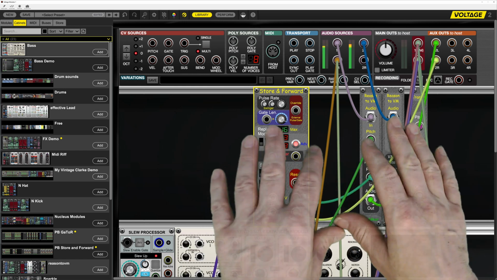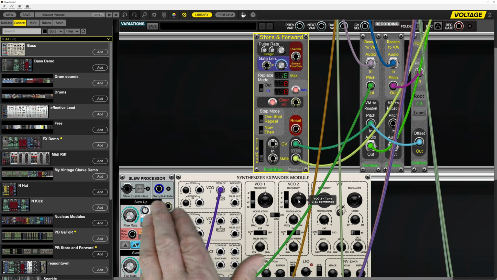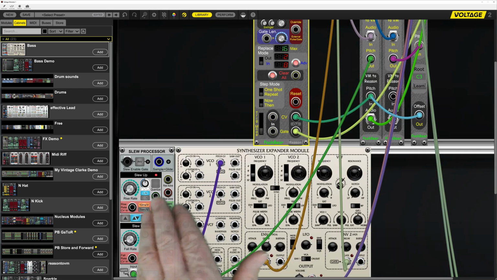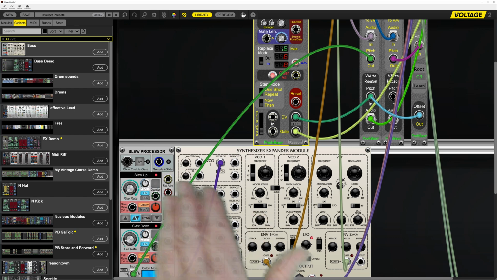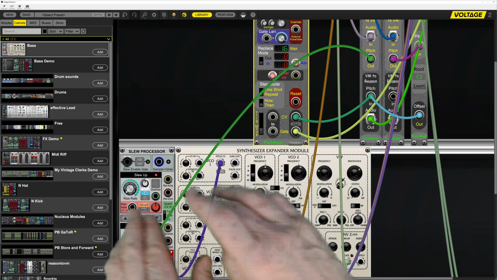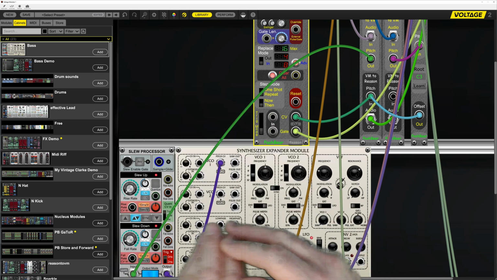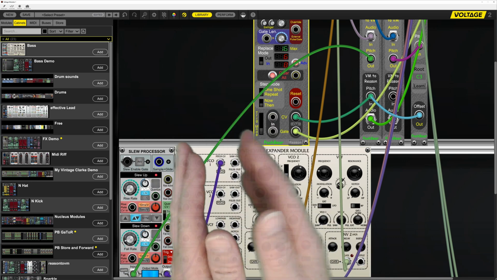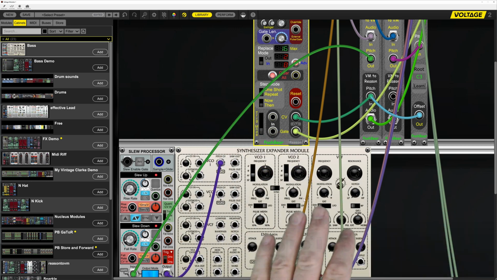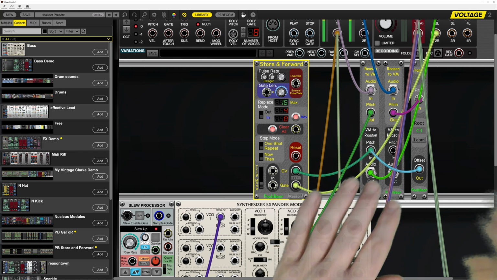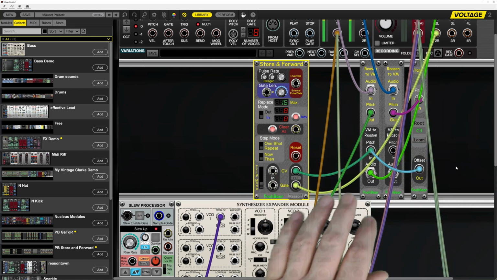If I was to do it in Voltage Modular, I'd probably use this little device here. This is a slew processor, and it's very similar to the attack and decay in the Janitor, where we've got a rise rate, i.e. when your voltage is increasing, and a fall rate when your voltage is coming down, and we can slew them over time. We're smoothing that signal out over time. That's how we do it in Reason, and the Janitor and the A/B switch is quite a nice way of doing things.